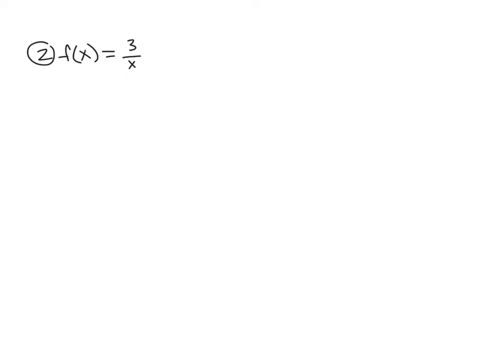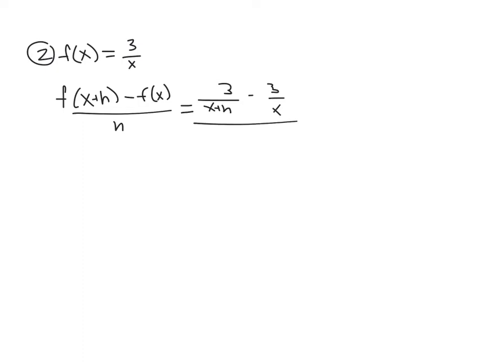So the second example is, I think it's pretty challenging. You probably will too. We get f of x plus h minus f of x over h. That's our difference quotient. So if we're finding the difference quotient of this, we're going to substitute. You can only really do this using method 1, or method 2, by the way. Method 1 isn't going to give you any shortcuts or help very much. So we end up getting this right here. By the way, that weird looking thing on the top right is a 3.